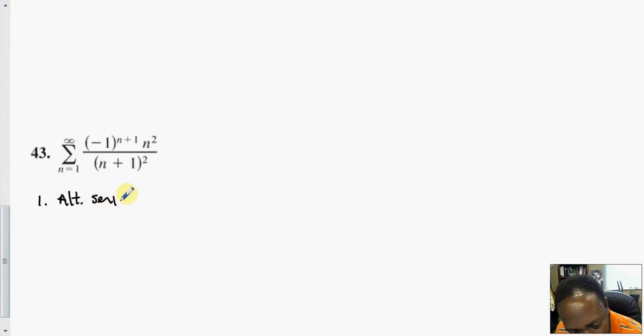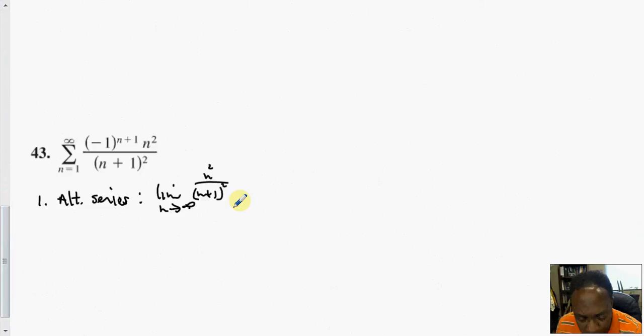Now, let's see. Oh, this is good. It is an alternating series. You have the -1 to the n plus 1. The question is, is it convergent? The limit as n goes to infinity of n squared over n plus 1 squared, this guy, I was supposed to go to 0. This guy doesn't go to 0. I'm sorry. This limit is equal to 1, right? You get the n squared up top, then downstairs you get n squared plus 2n plus 1. So they have the same powers. So the limit is the ratio of leading coefficients, 1 divided by 1.